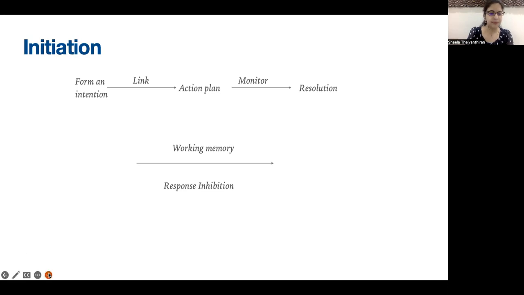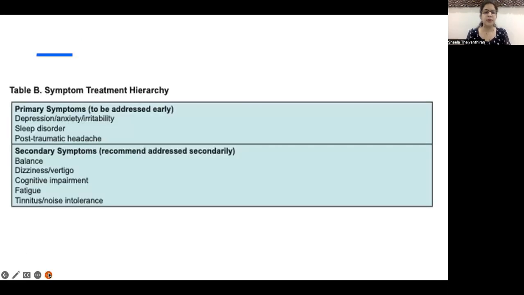Okay. So now that we have all these symptoms, these cognitive issues, and headaches, which one do we treat first? When they come to rehab, once they are referred to us, the first thing we do is look at the main things that are causing them discomfort. Usually it's the anxiety, irritability, sleep, and headaches. We tend to deal with all of these step by step, and then we also try to deal with the other issues that come.